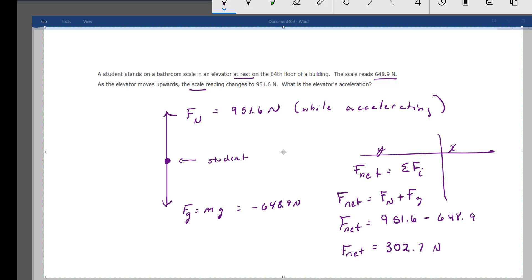I do 951.6 minus 648.9 newtons, and that gives me a net force of 302.7 newtons. I can now use that net force to find my acceleration using the formula F net equals ma. So I've got the formula down. I'm going to plug in my numbers. But I've got difficulty. I don't know the mass. So I have to go back to Fg equals mg and use that negative 648.9 newtons to find my mass. And by the way, that should be a negative 9.8 because my mass is going to be a positive number. It's always a scalar.